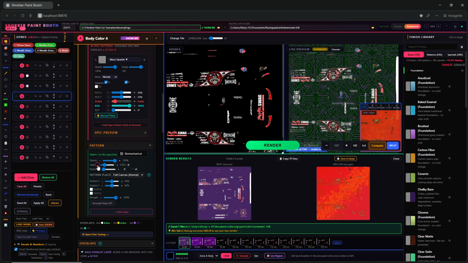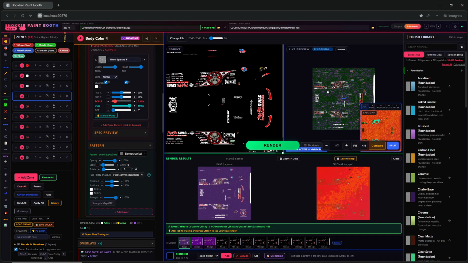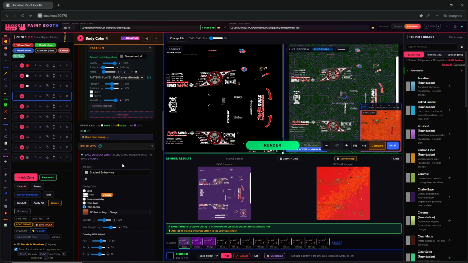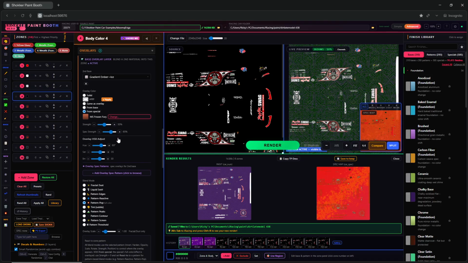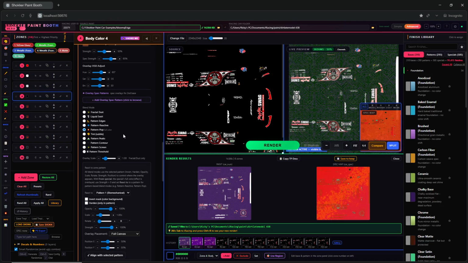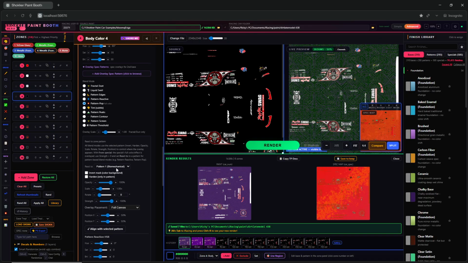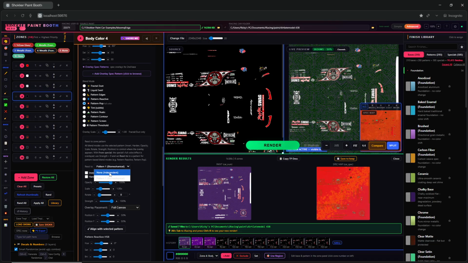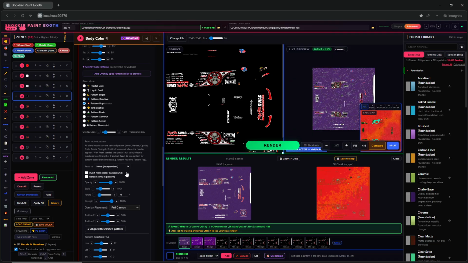I'm going to take the scale down because of the canvas size. I'm going to take it down to 0.4. So it's going to shrink this pattern down a little. And it automatically wanted to make this react to the biomechanical pattern, and I don't want to do that for that layer. So I'm just going to hit none.